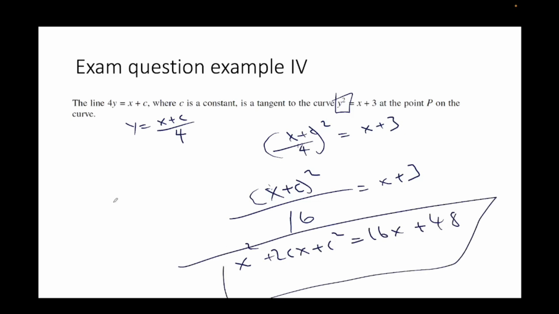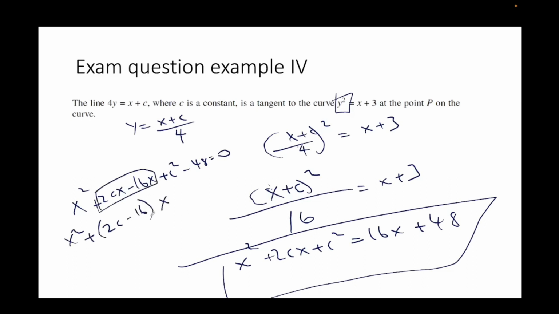And then you can tell it's going to turn into something quadratic, which means the discriminant exists. Once the discriminant exists, it's got to be in the correct format first, so there can't be two x terms. You've got to merge them like this, making it really clear what the b is, what the a is, what the c is. So you do b squared, which is 2c minus 16, squared, minus 4 times 1 times this, c squared minus 48. That's the discriminant.